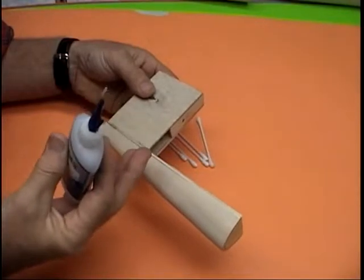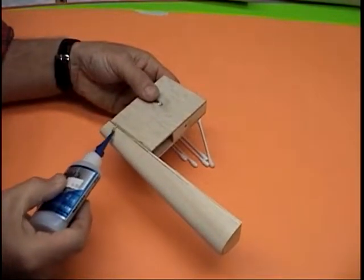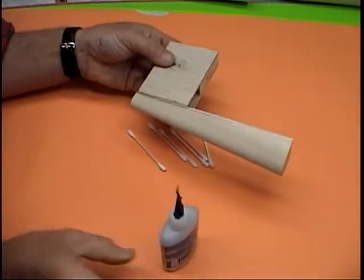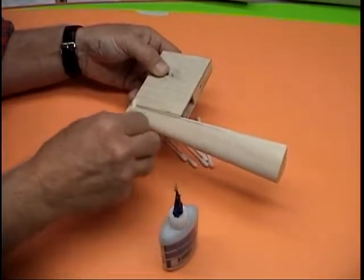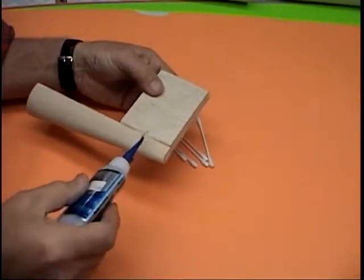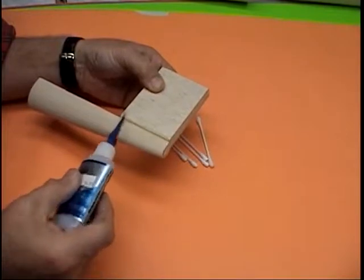See, now with the part in my hand rather than on the plane, it's a lot safer, because none of this thin CA is going to wind up running down into the fuselage and gluing something that you don't want glued. And I guess the first or second time you do it, you really get a clue right away not to do it. But in the meantime, if you can learn ahead of time, even better.